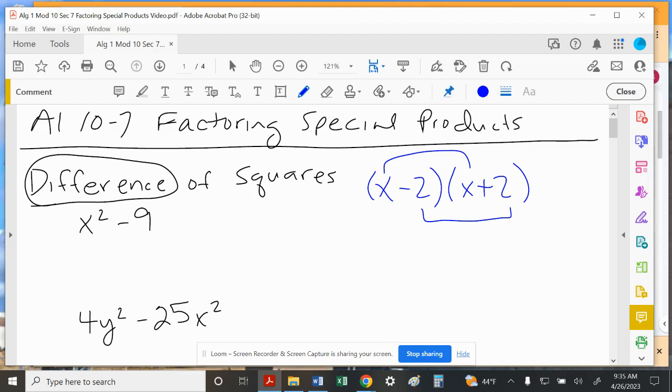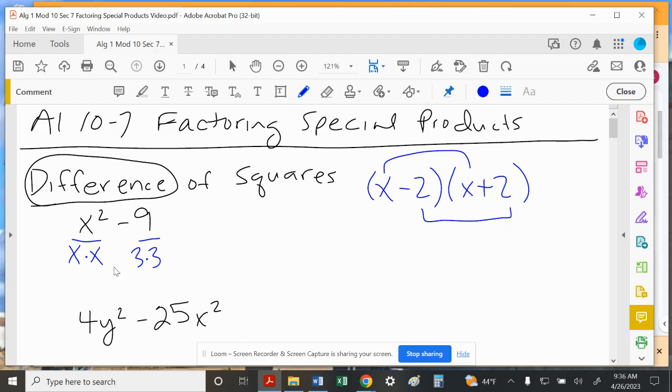So the rule is if both of the terms, remember these are terms here, we have two terms there, are perfect squares, meaning in this case it's x times x, and in this case it's 3 times 3. It has to be exactly the same for both of the variables, meaning it has to be x times x. It can't be like 2x times x. And this has to be 3 times 3. It can't be 3 times 4.